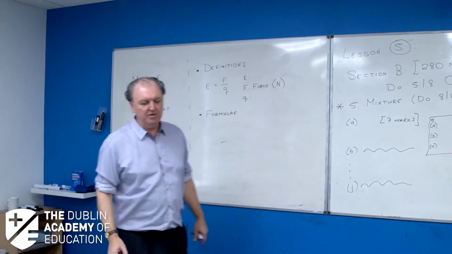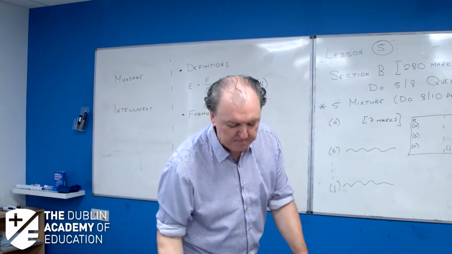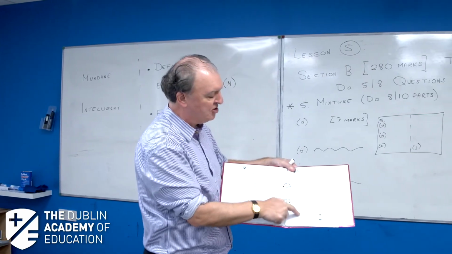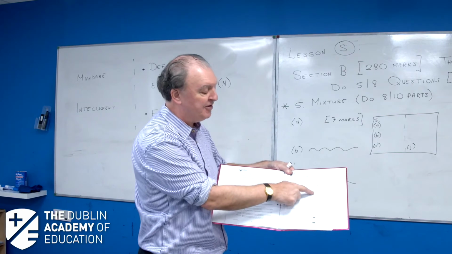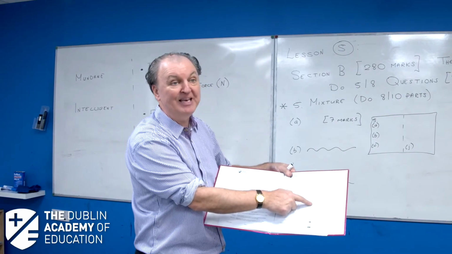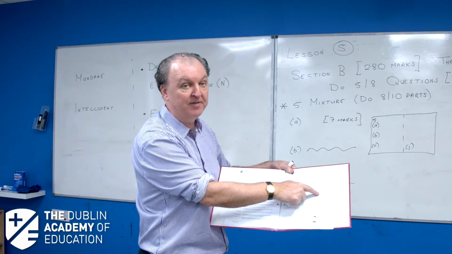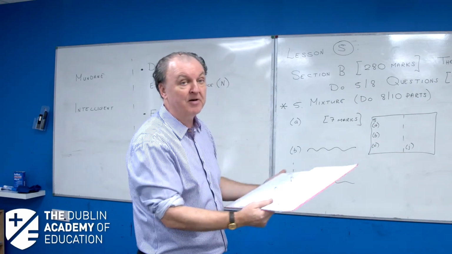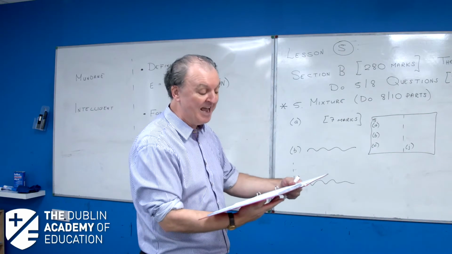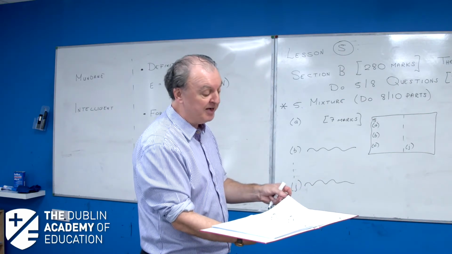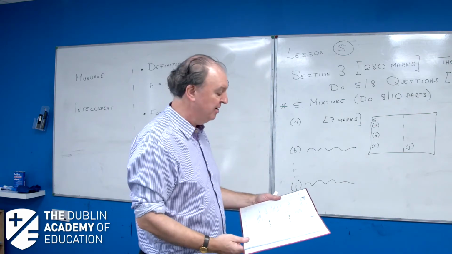In your summary, I've given you all the formulae, and I've written down what page number they're on. I put a little diagram beside them, just to give them a bit of context. So if you're talking about the wave equation, there's a little wave there, so you can think about it instead of just seeing formulae without any context. Every formula you need is written down there, with its page number.